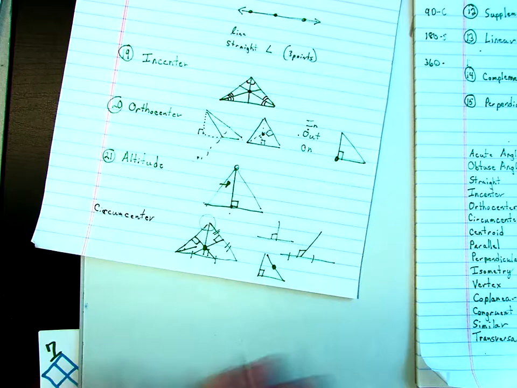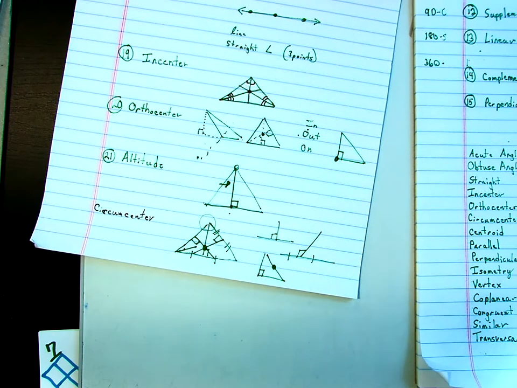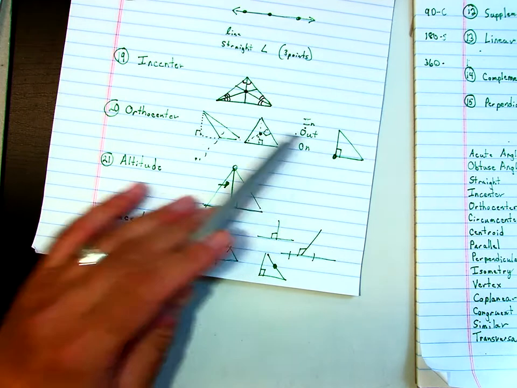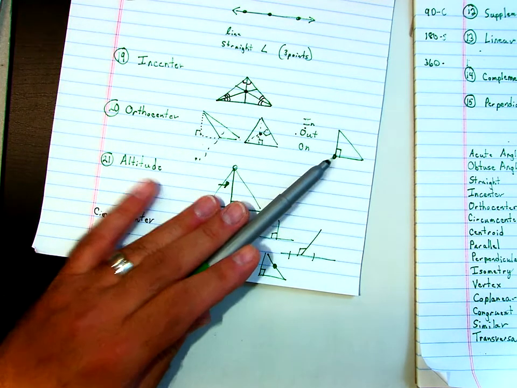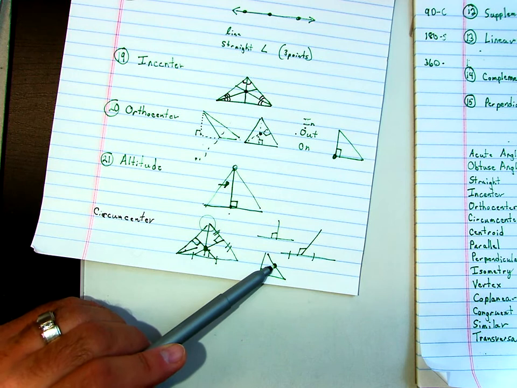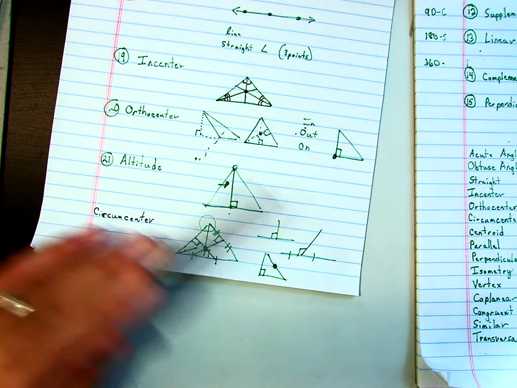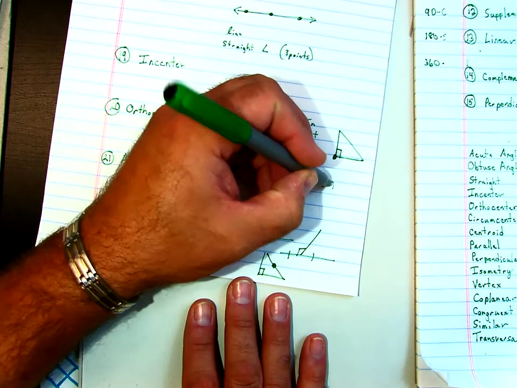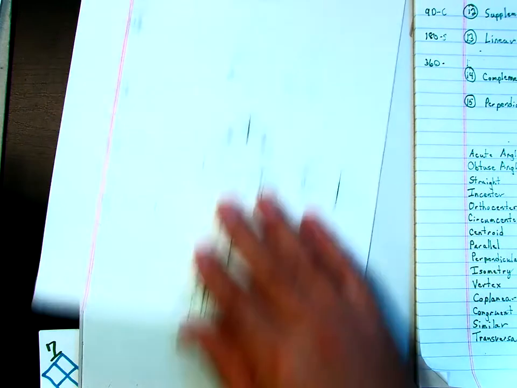It's always here. So in a right triangle, it's in a very specific location every time. The orthocenter is always here. And a circumcenter is always at the midpoint of the hypotenuse, always. Now, in your acute and obtuse triangles, that's where it ends up being in different places. But the two most commonly used are the ones with the right triangle.